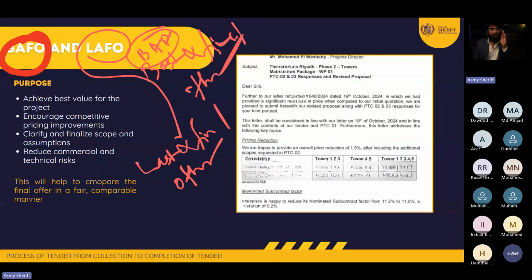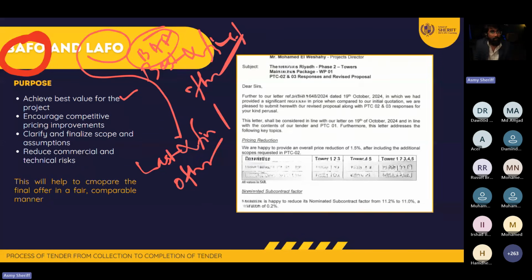Remember, the original tender they submitted, you open, you identify many PTCs. After the many communications, you tell him submit your final one. Then you receive that one also. If you are happy, stop at that point. But if you are not happy, then again you send some queries, ask him clarification, then tell them submit your LAFO, last and final offer. By doing these two or three stages, both parties understand the work clearly and come to a very good value.